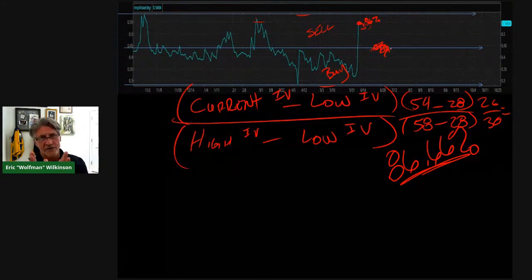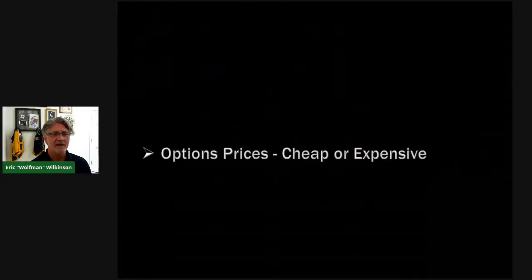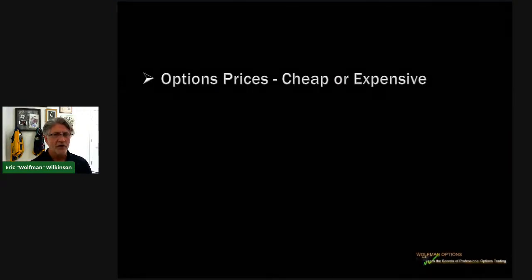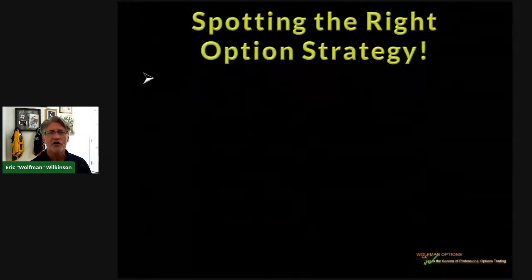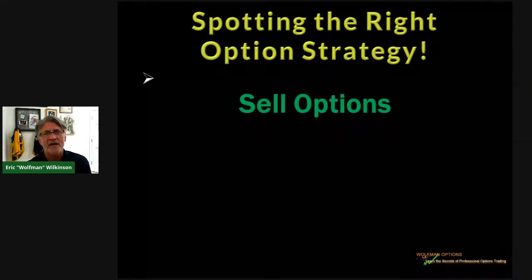All right, when you have a solid directional assumption, then you know you want to take advantage of that. So ultimately, what we can look at by seeing this chart is that if we're looking to figure out if they're cheap or expensive, we've determined they're expensive. And if something's expensive, what do we want to do when we're trying to figure out the right option strategy? If they're expensive, you want to sell options. You want to ultimately collect a credit for your strategy.